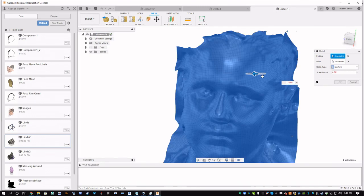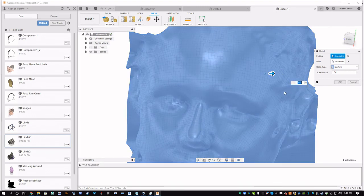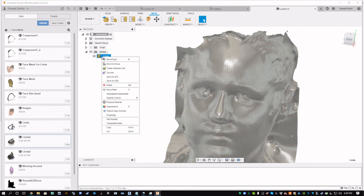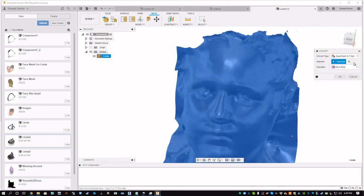So you make it bigger, smaller. You can type in a number here. Now since I'm at 1 scale, that's good enough. So now next step. Next step is to convert this into a T-spline.